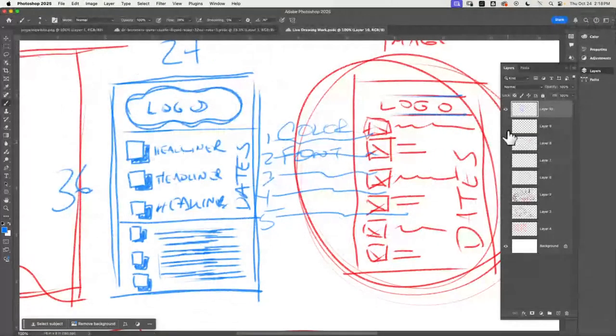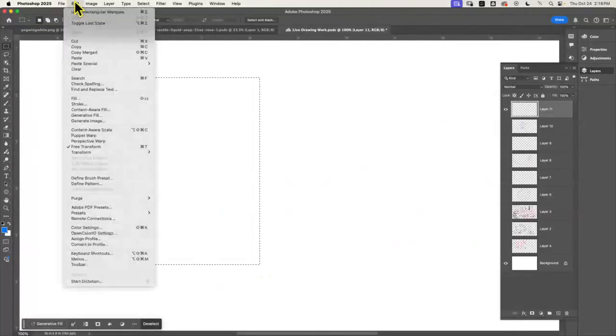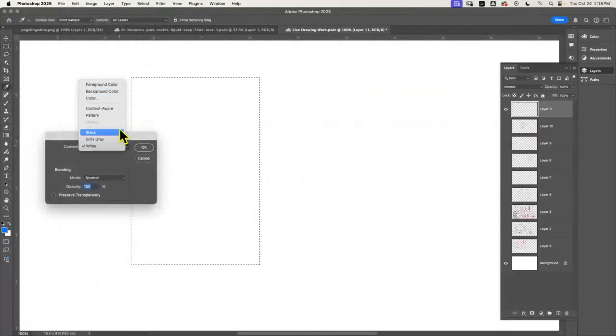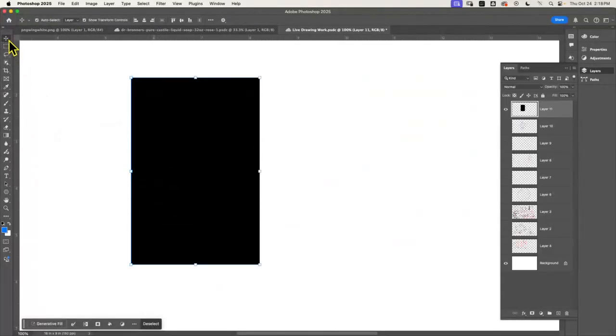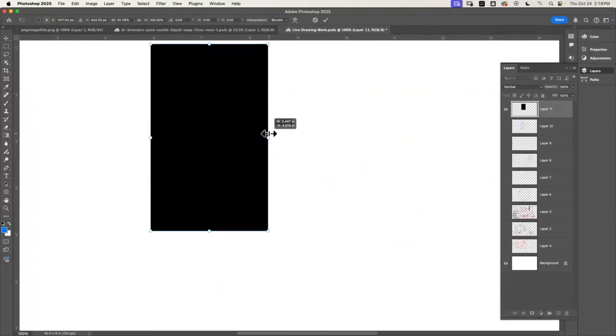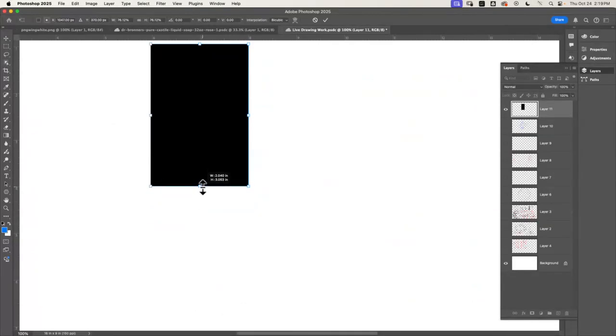What is this set up at? I turn these off, and if I just for the base, draw this, edit, fill, doesn't matter what I fill it with, black, okay. Deselect, I have this, and I should be able to make this 2 by 6. So if I'm looking up at the top, 1 inch, 2 inch, I'll hold down shift so I can unconstrain it. There's 2, and then 1, 2, 3. Bring that up. There you go. And you print that off.